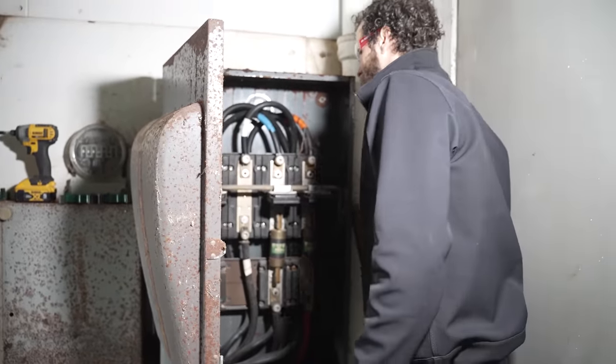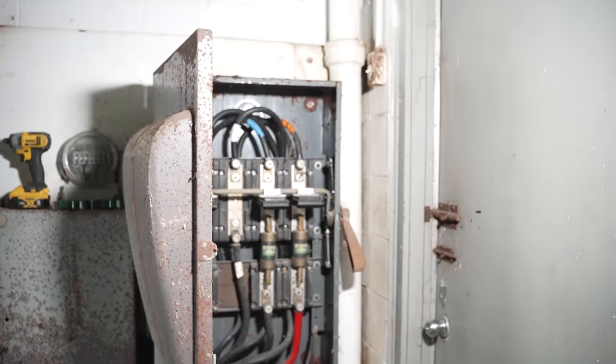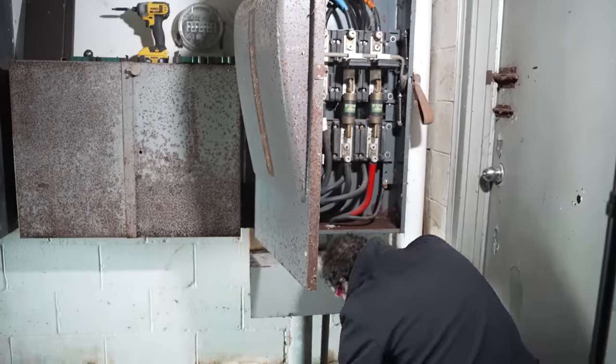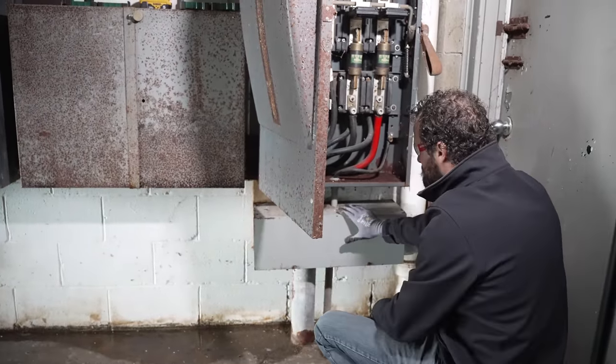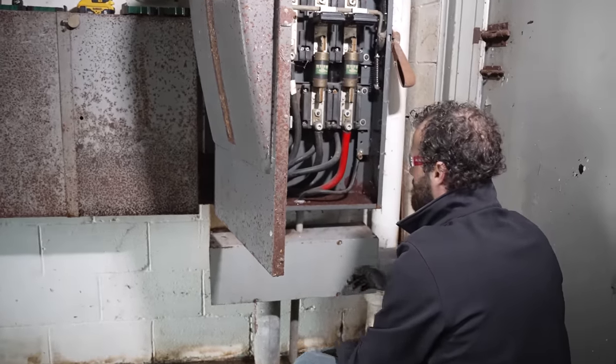I'm just gonna grab my tester and make sure that's de-energized. It sure looks like it pulled out. All right, couple of tools here. Oh, that's not a conduit, that's just a support. That's what that is. So it just comes in, goes through. It'd still be nice to see if there are any joints in there.